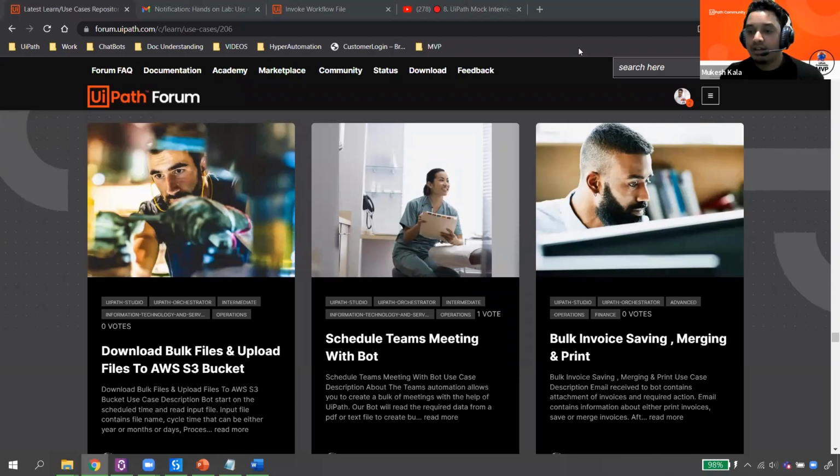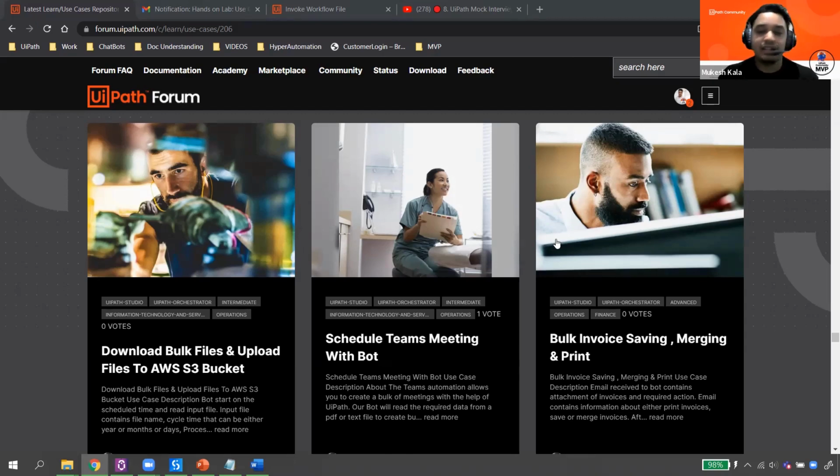Okay. So what is an HD robot? HD robot means a high density robot. It is not high definition, if somebody got confused. So it is a high density robot, which means, if I have to explain it in very simple terms, as of now, this is one computer which I am working on. This is one machine which is owned by Mukesh. One robot is working. So at a time, only a single robot can work.